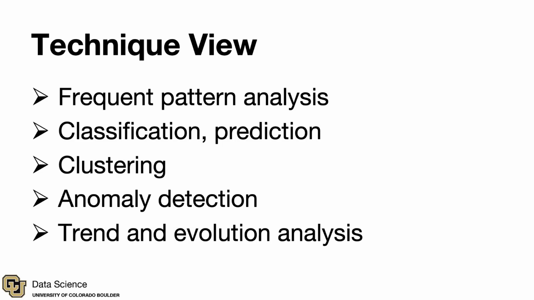All right, so we talk about data, we talk about application, we talk about the knowledge view. The fourth one, of course, is how do we make that happen? That's the technical view. You need specific data mining techniques to support finding particular types of knowledge from specific data sets for a particular application scenario. Those are the terms we'll be talking about throughout the data mining course and the specialization. Generally, we're talking about frequent pattern analysis, classification, prediction, clustering, anomaly detection, trend and evolution analysis. So let's briefly look at each of them.